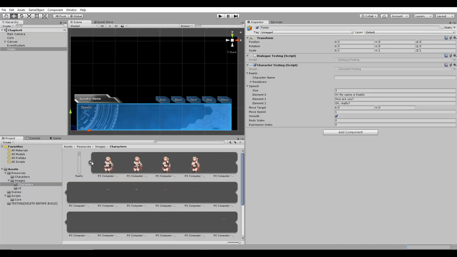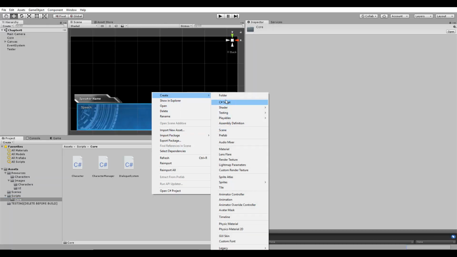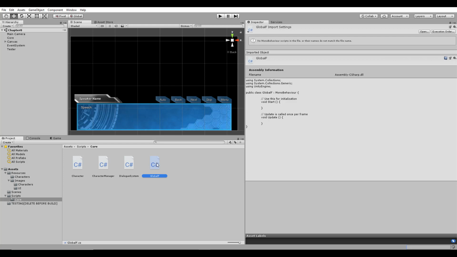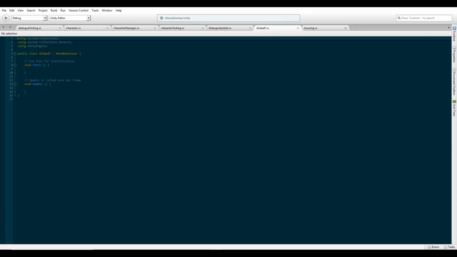Let's go back into Unity, and in our scripts, I'm going to handle this through something called global functions, which is a new class I'm going to create, global F for functions. I'll just open this up, and this is going to be a class that will have a whole bunch of static functions that can be used by pretty much any class, instead of having to incorporate whatever detail that might be inside the actual base code of that class. Global functions, here we are.